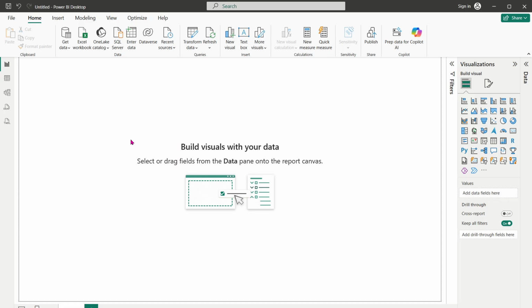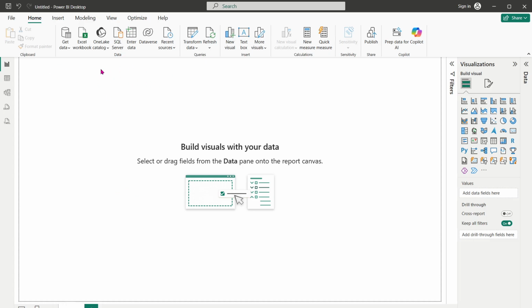First off, fire up your Power BI application. If you're new to Power BI, simply look for the distinctive yellow icon on your desktop or in your programs list. Once you're in, you'll be greeted by the main dashboard. Here, you can start a new report or open an existing one. For this tutorial, I'll assume you're starting fresh.